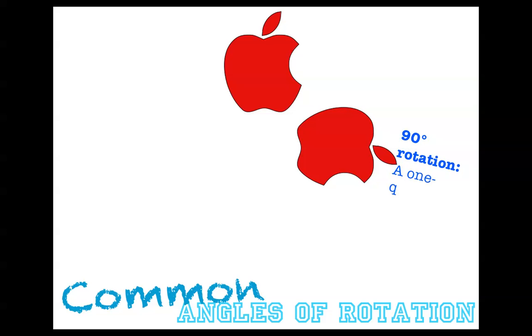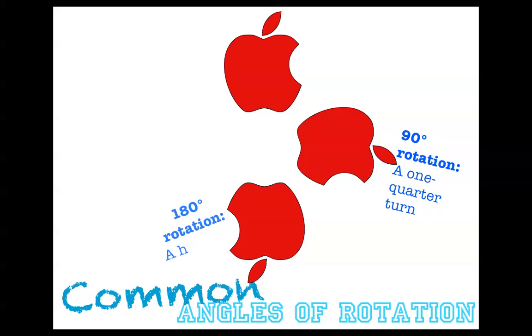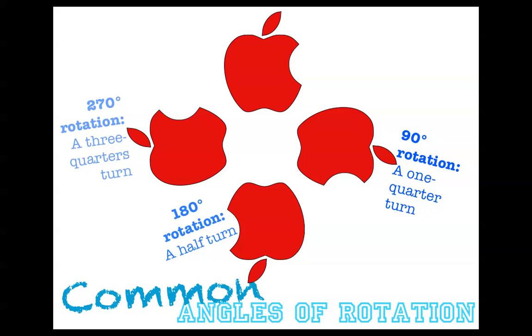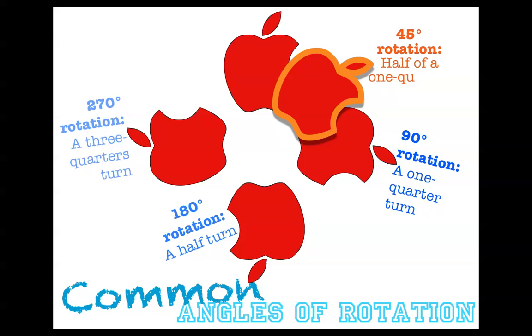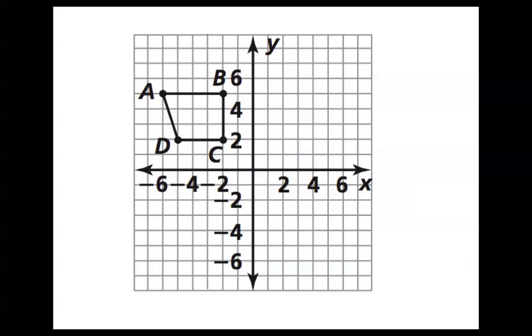The common angles of rotation would be when you take an object and rotate it 90 degrees, it's like a quarter of a full turn, and 180 degrees would be a half of a turn, and then 270 degrees would be like 3/4 of the way back to where you started. And you don't have to do those. You could go half of a 1/4 turn, and that would be half of 90 degrees, which is 45 degrees as well. I don't think any of this stuff is that complicated. You probably know a lot of this already, but let's apply it to geometry.